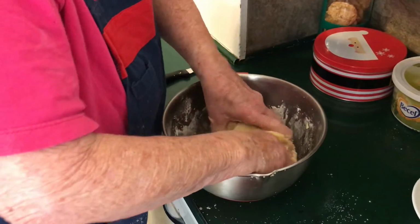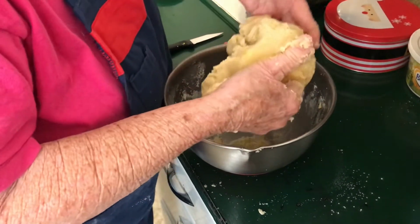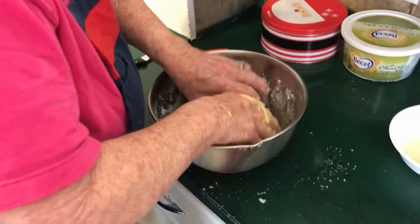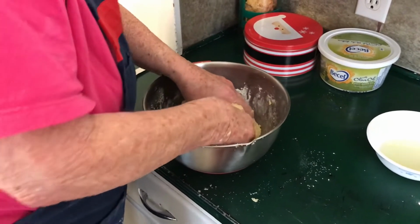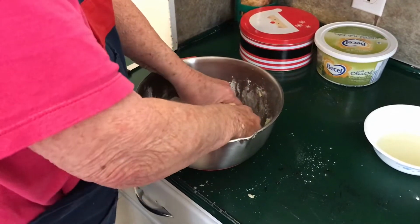All this time I've been working that flour in, and if you look into my bowl, there's no more flour showing. It's all in the dough. And we can start anytime rolling out our first cookie. I can hardly wait for a cookie.